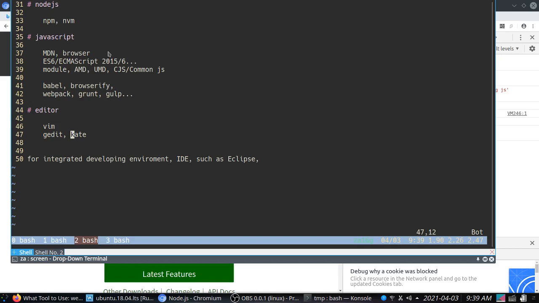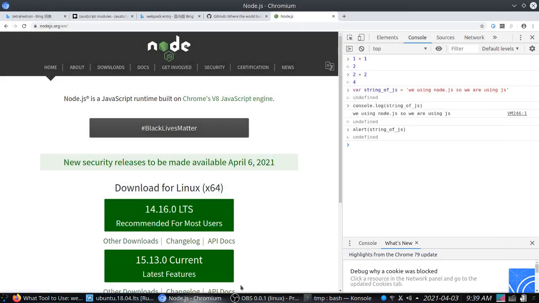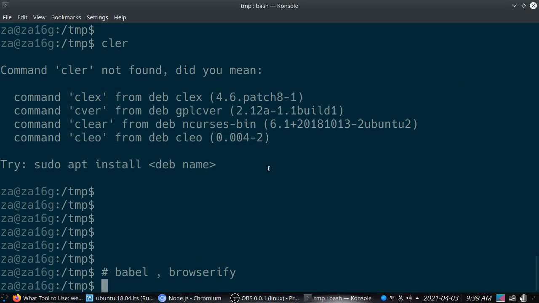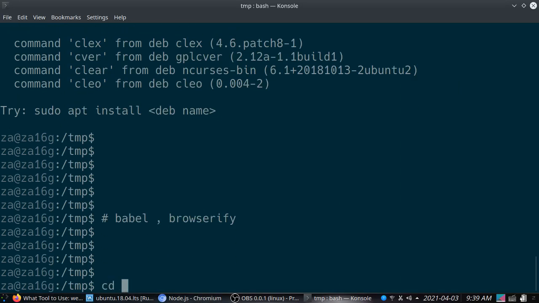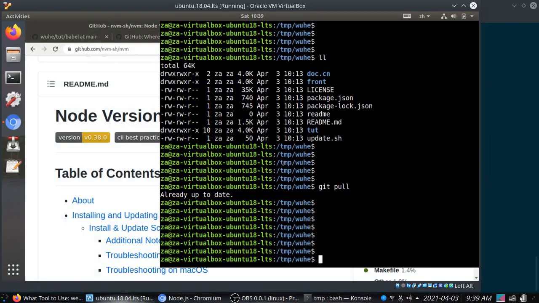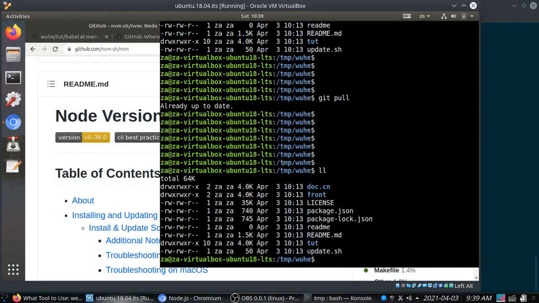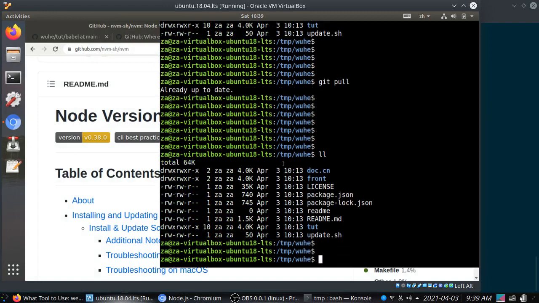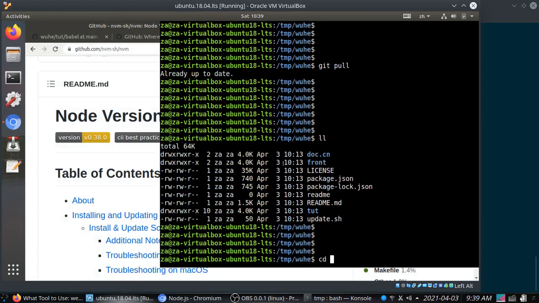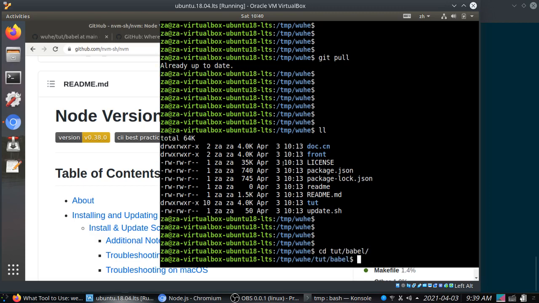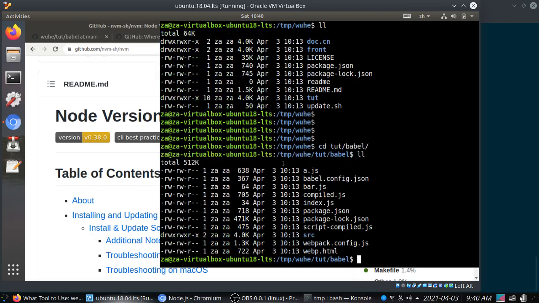And okay, let's go to the local repository I just cloned. Not here, it should be in the virtual machine. Okay, local repository of WUHE. Let's go to the TOT subdirectory and babel. Here we get some code and files to demonstrate how to set up babel and webpack.